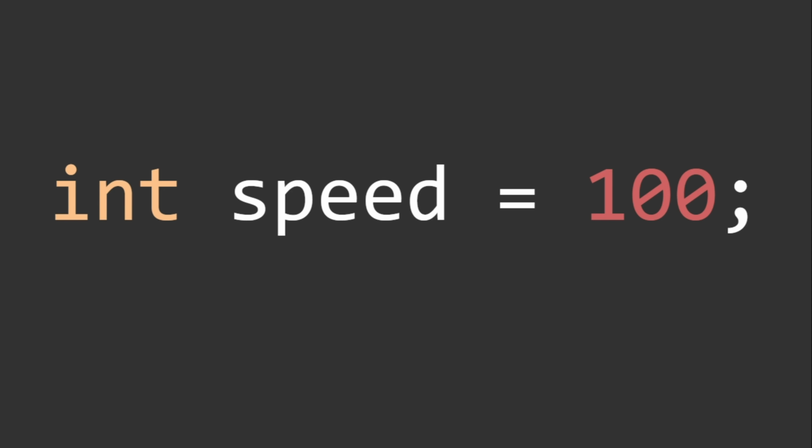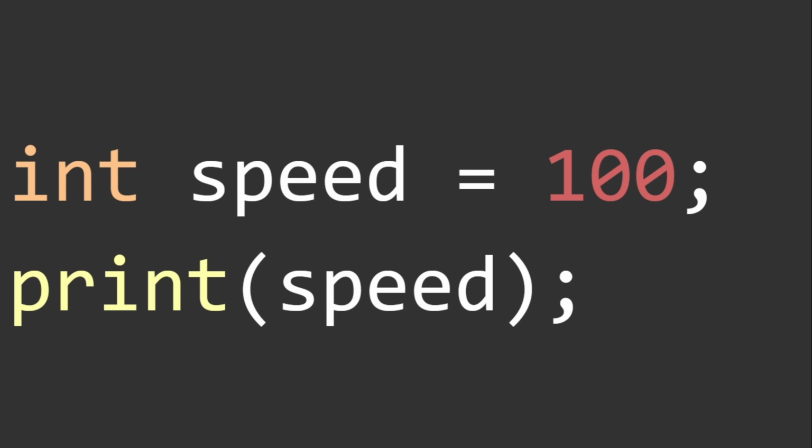In C++, we use ideas called variables, which store values and names. The main types of variables are integers, called int for short, float, and booleans, called bool for short. Integers, or int, store whole numbers. To do this in C++, do like this. This stores the value of the whole number 100 and the word speed. You can access it by referencing it by saying the word speed.